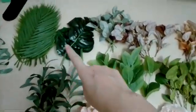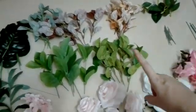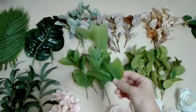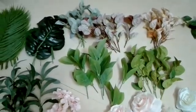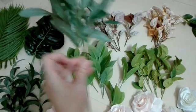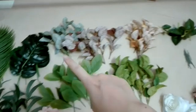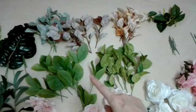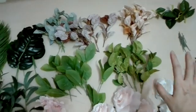And look, the leaf. How does this leaf come? It comes from a branch of leaves. Just cut it off and it will be okay. And if you want to know the quality of our leaf, I showed you the detail about the quality. You can check my old video.